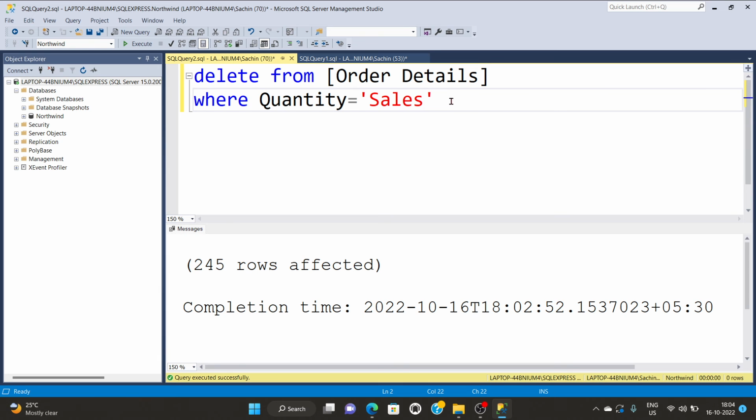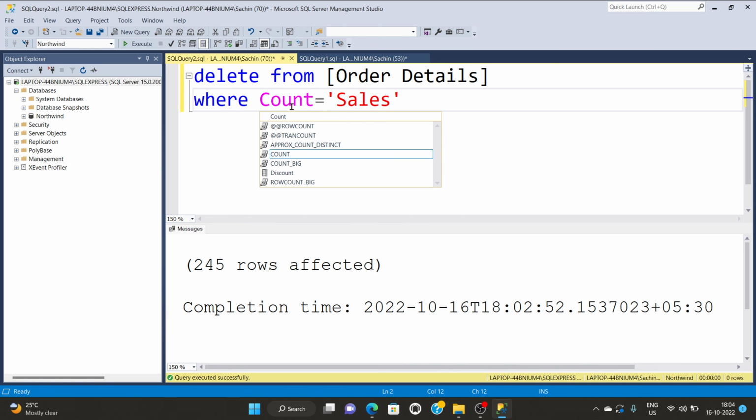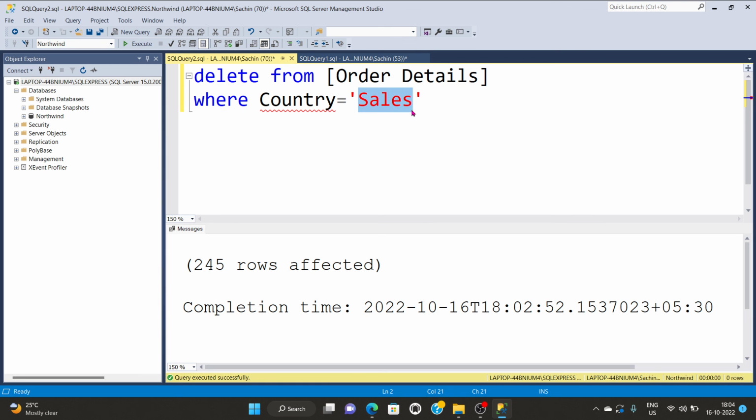So I'm giving just an example that if it were in the data type of character or float, then you can write it as it is, quantity is equal to sales, or any value. Suppose you want to delete the country, country is equal to, let's say India. You want to delete the India element, you don't want to display it on the board, so you can write this query as it is in this way.